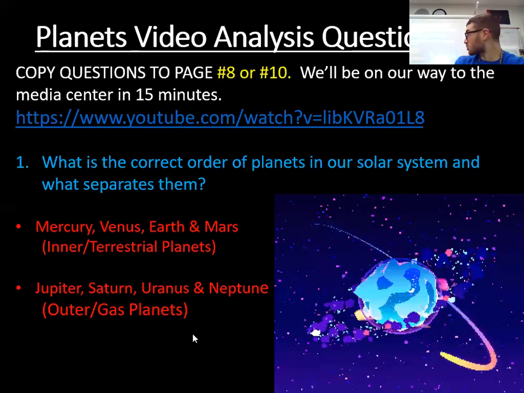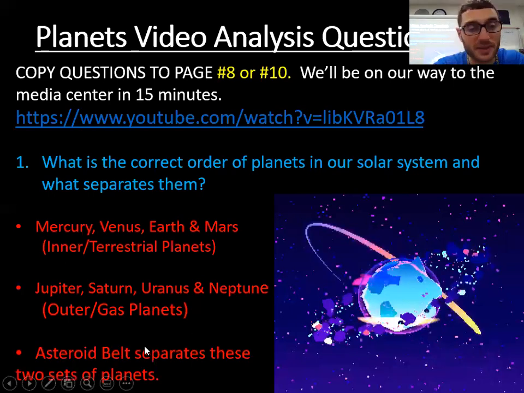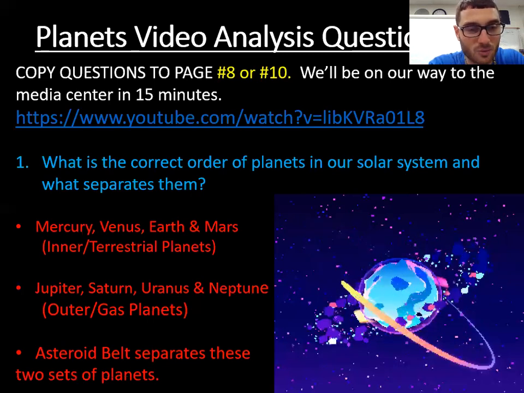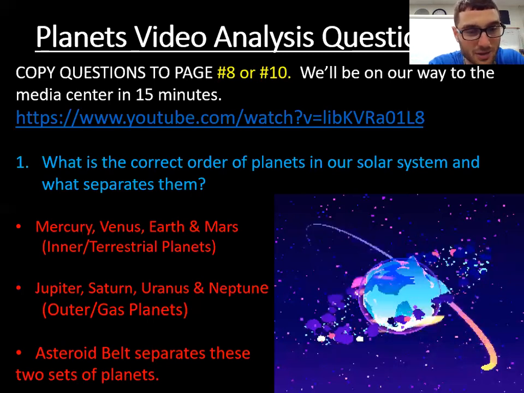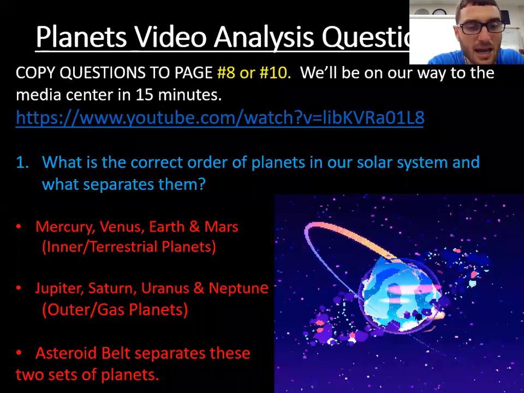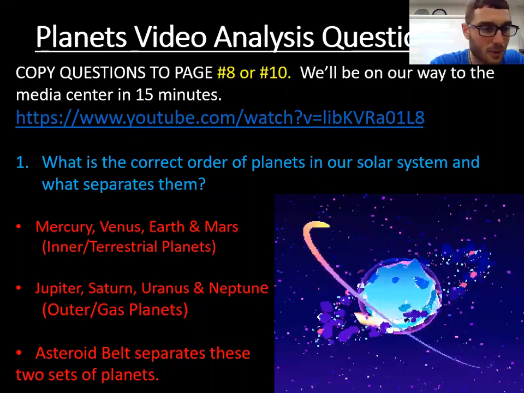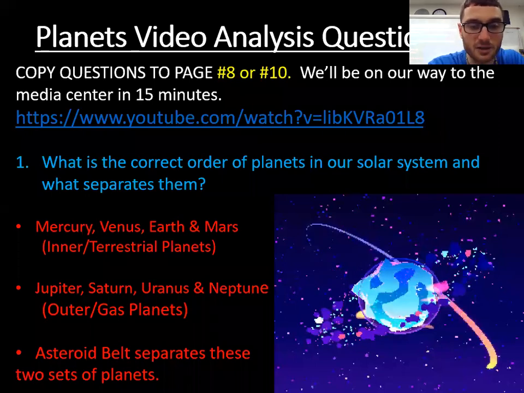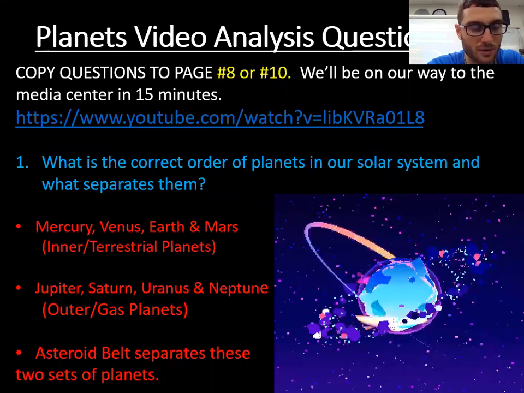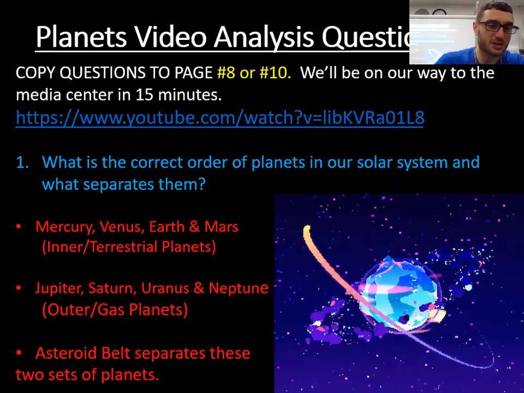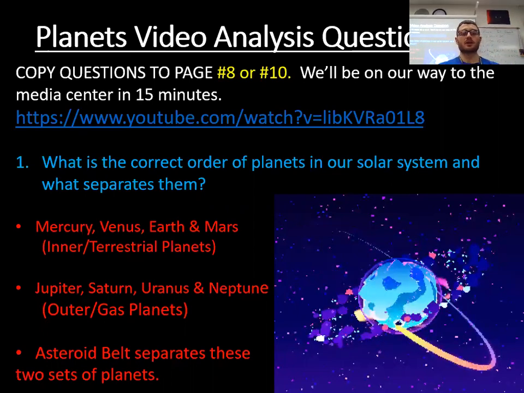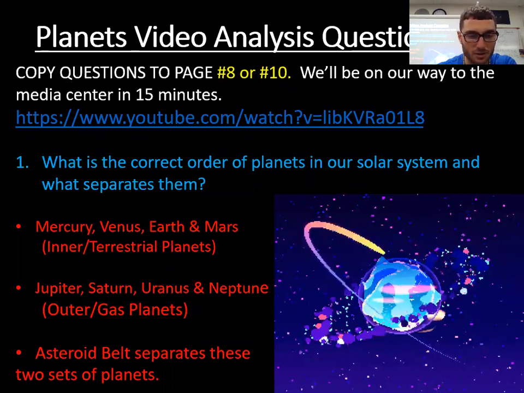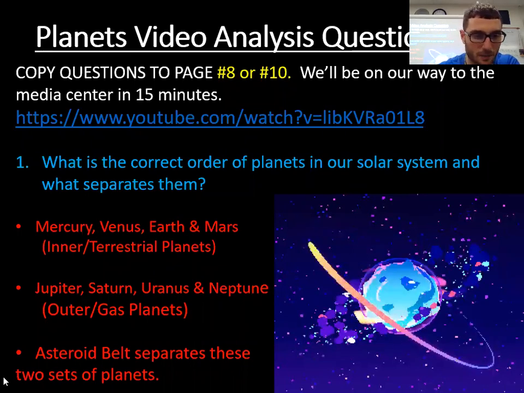All right, let's go to the last one. We're going to write the asteroid belt. The asteroid belt is what separates the gas and the rocky planets. I'll give you a minute to jot those down on page 8 or 10. If you'd like to go at a slower pace, you can take a picture with your phone and delete it as soon as you finish recording it in your notebooks. So again, we've got the gas planets, the rocky planets, also known as terrestrial, and the asteroid belt separates them.